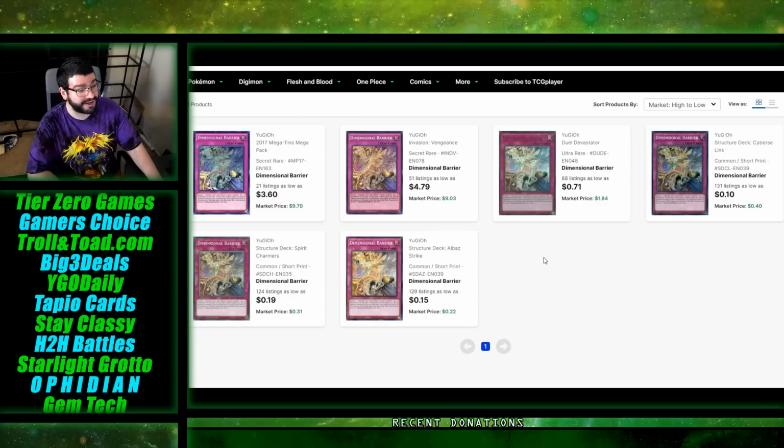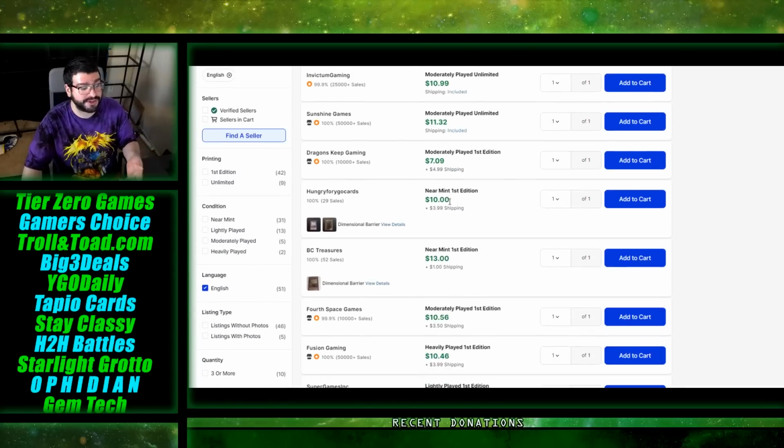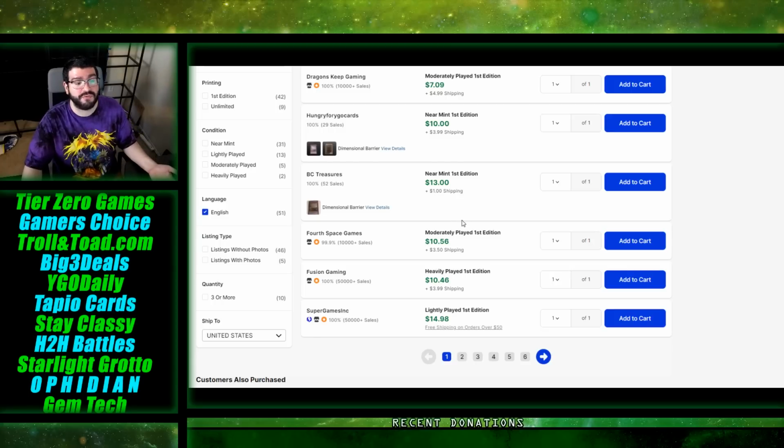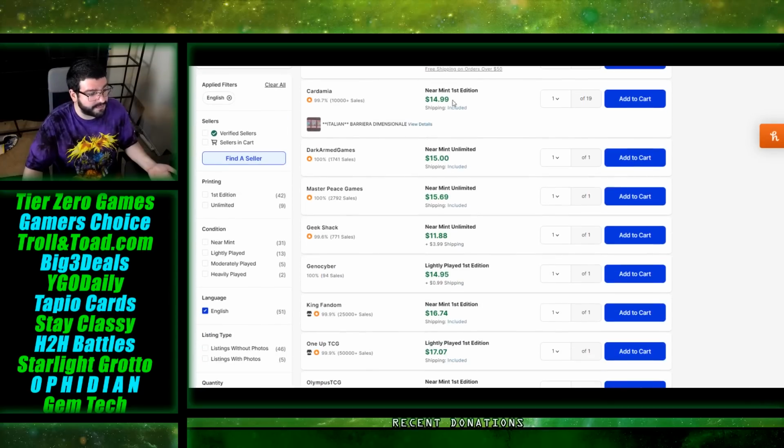Dimensional Barrier. It has gone even further beyond to where the unlimited OG secret rares are going. The Mega Pack secrets are now starting to go as well. It's one of the cards of the format that people are really on. We do see a first edition here, though. Near Mint actually put around 14, and some sellers being more competitive in here.